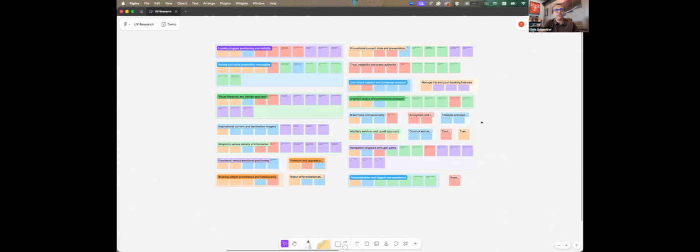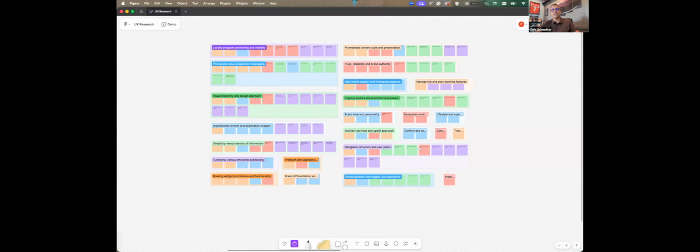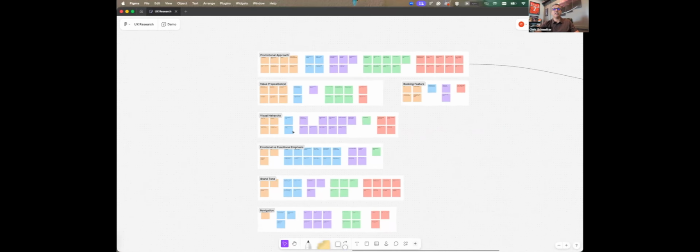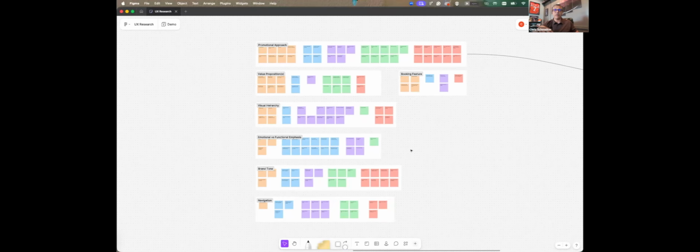All of these different categories. It starts really breaking things down and you start seeing some of those themes, like the loyalty program, and you see visual hierarchy and personalization and these different elements. But this is a little much. So this is where I, as the UX professional, am going to go in and say, all right, I want to break this down. I want to look at this and make this into a more usable breakdown, given my exposure, because I've gone through all these competitors myself. So I'm going to take this and refine it into something that feels a little bit more usable here. So I broke it up into fewer categories.